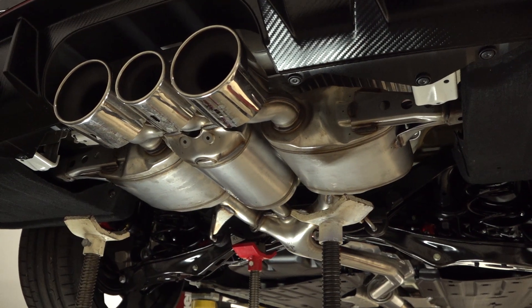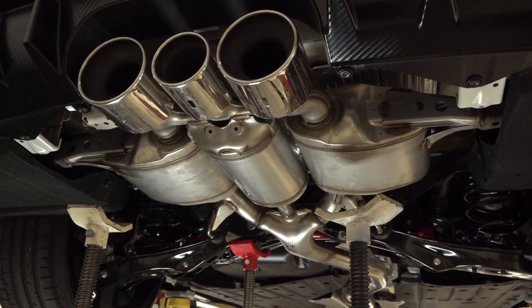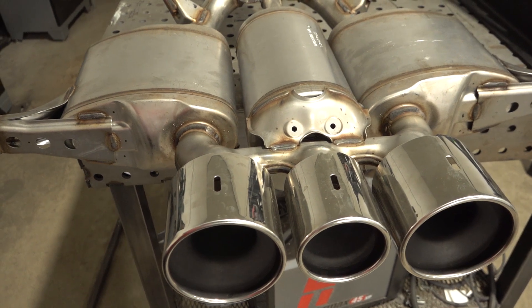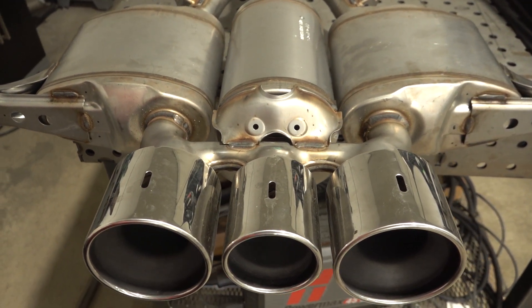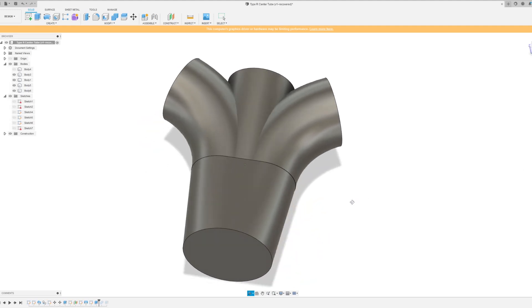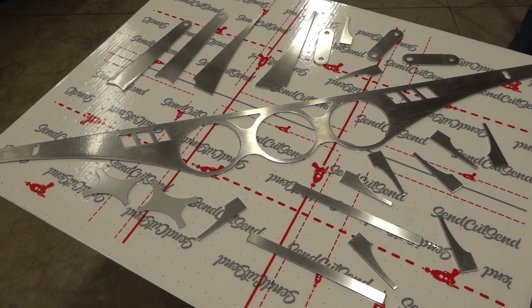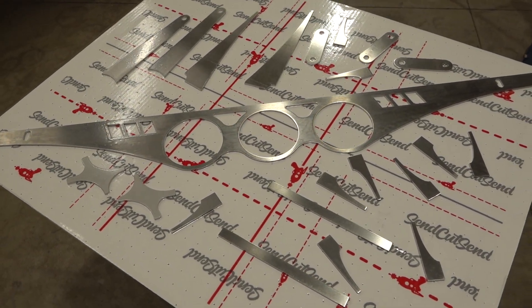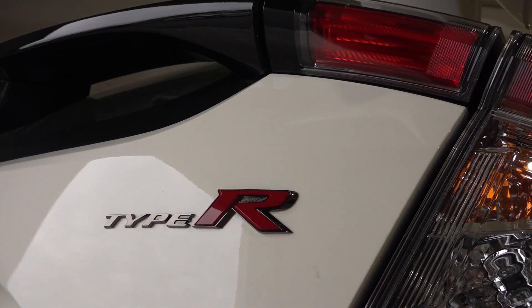One of the most notable design features of the Type R is its triple exit exhaust. An extensive amount of design and engineering went into it from the engineers at Honda, but unfortunately the resulting engine note is a bit dull and unenthusiastic for the car. I want to make something totally unique for the owner, so we've come up with a design that merges the 3-inch exhaust into three 2-1/4-inch resonators, and we've designed a ton of parts to be laser cut for this, including the main muffler bracket that features the owner's company branding on it. A lot of planning's gone into this — let's get it built.